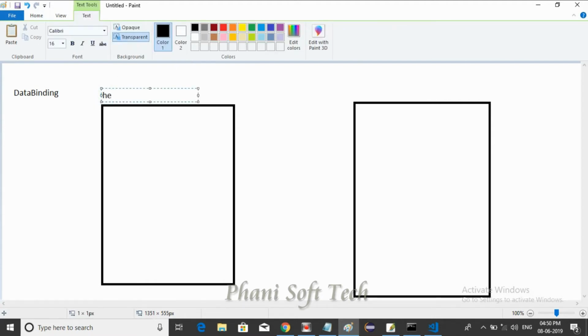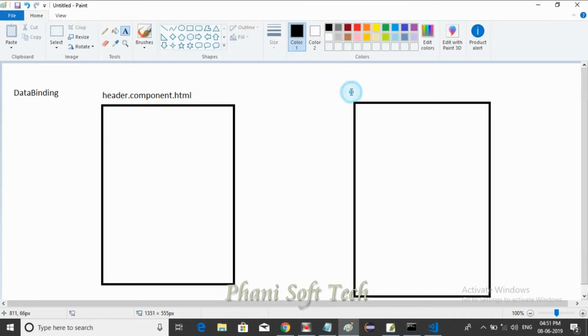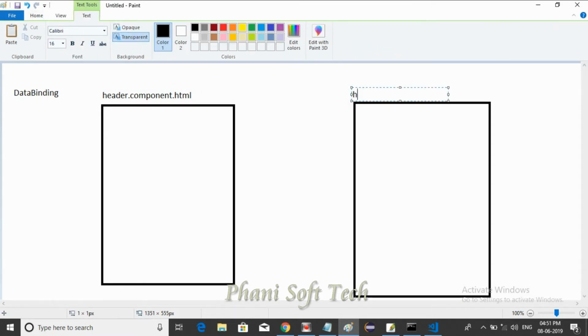So here, header.component.html is the HTML file, and this is the header.component.ts file, the model file.